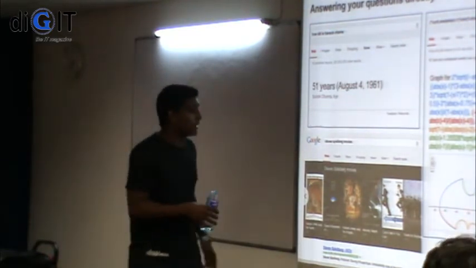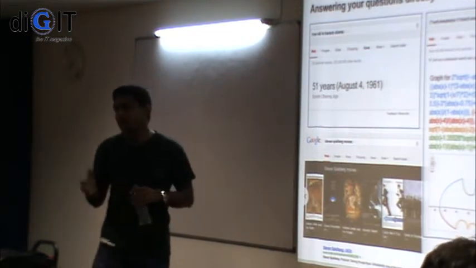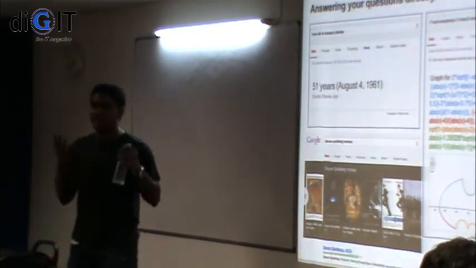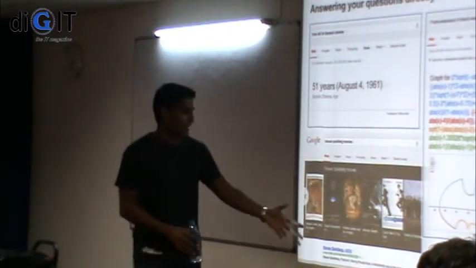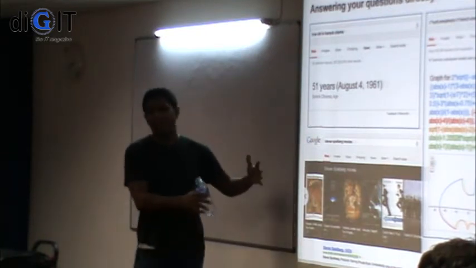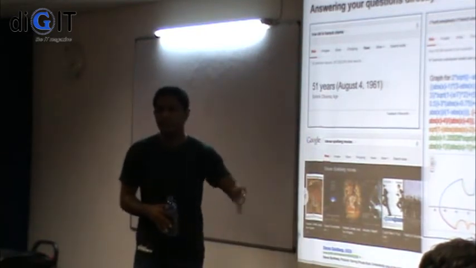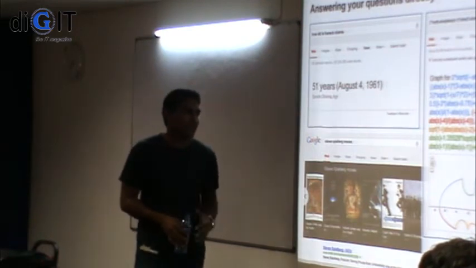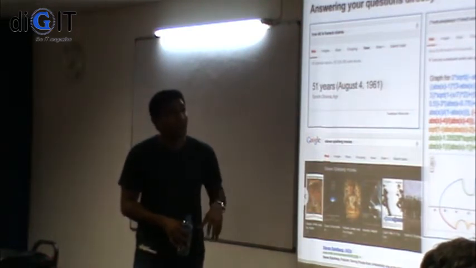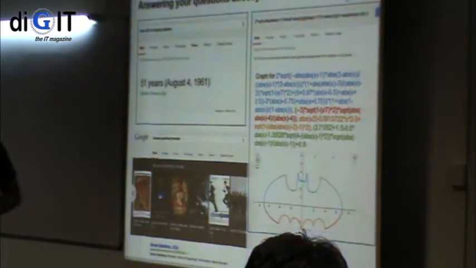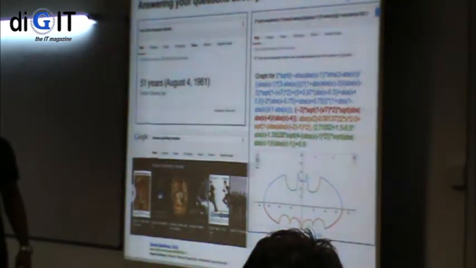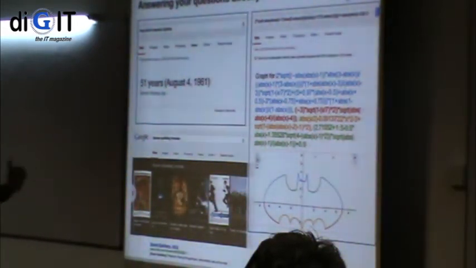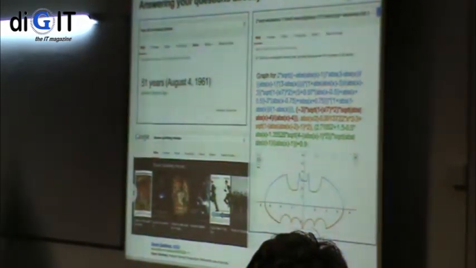Then if you say Steven Spielberg movies, again, you don't want to be directed to an IMDb page or some Wikipedia page with a list of other URLs. You would rather see nice images and the names of the movies and all that. So we try to do that because we know the intent of the user is to actually see the list of movies, and we try to cut down on time. And then if you want to call Batman, you can put a query into the search box, and you can get our graph widget to pop up, and then you can get the bat symbol. So we try to help you in all ways possible.